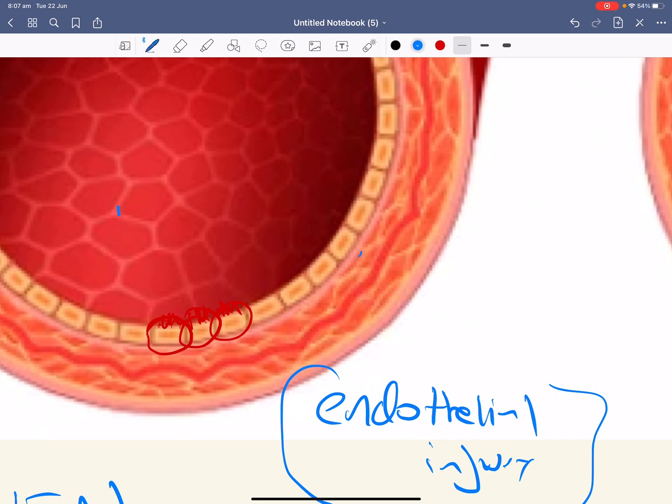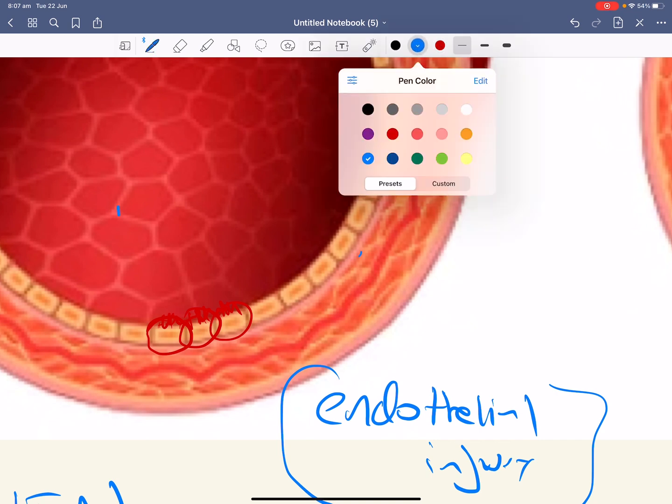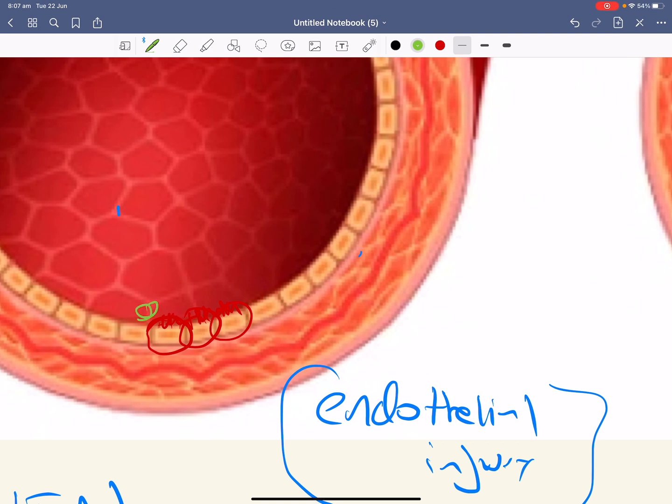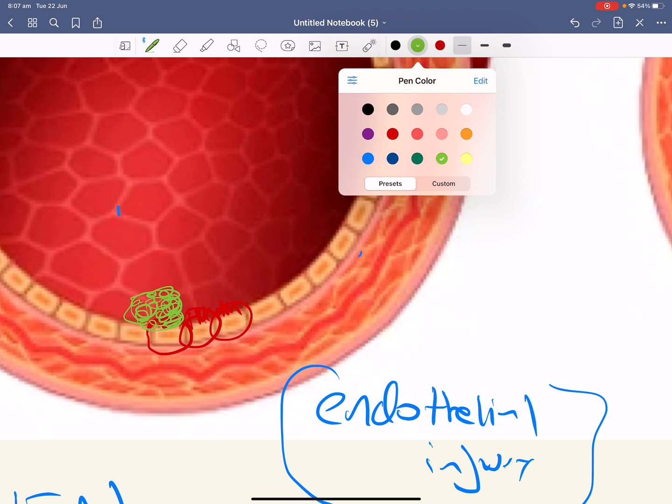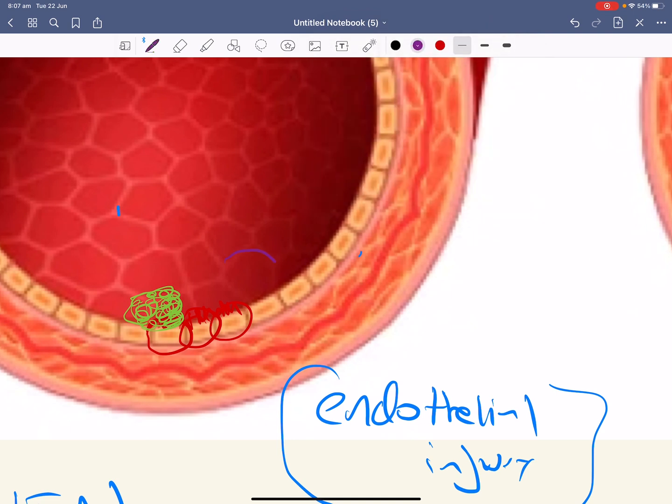In one case, I'll just change colour. We start to see platelets starting to form. So we know that platelets will aggregate around blood vessels that are damaged, okay, because they want to clot it off. They can't distinguish between a broken blood vessel and an injured blood vessel. Another thing that comes along would be monocytes. So monocytes come along. Monocytes are the precursors for macrophages.